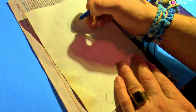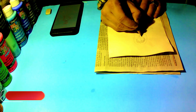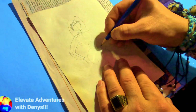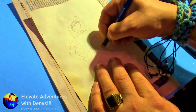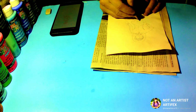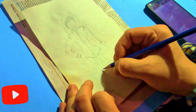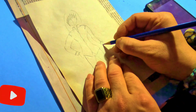Now I'll tell you how to draw a character sketch step by step. Step 1. Basic shapes. First, you need to outline the basic shapes on the sheet. For the head, draw an oval, and inside it, draw a vertical line in the middle. It will help align the face. Then add 2 horizontal lines, one for the eyes, the other for the mouth. Below the head, draw 2 circles, one for the chest, the other for the pelvis. All this is necessary for the figure to be proportional.